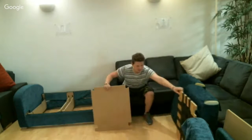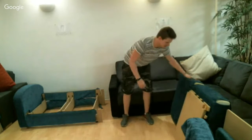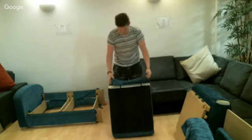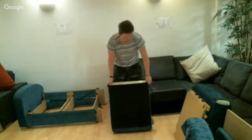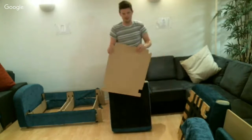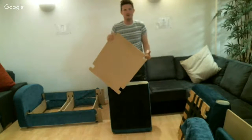So how it comes on delivery, you've got a seat. Now that has the foam inside and the cover over it. What you need to do is put this board inside. Now it is going to be a tight fit because it needs to give the sofa a nice finished look. So don't worry about ripping the cover or anything like that. It should be stitched in a way where that's not possible. So next I'll show you how to put that in.